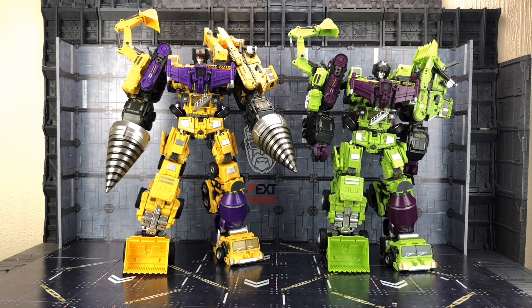Hello everybody and welcome to a quick KO upgrade review. In today's video, thanks to both TF Direct and SirToys, I'm going to be taking a quick look at the Jinbao upgrade kit. The yellow Devastator I have here — the G2 style — is the one I purchased from SirToys. That was part of the box set and it came with the upgrade kit pre-installed.